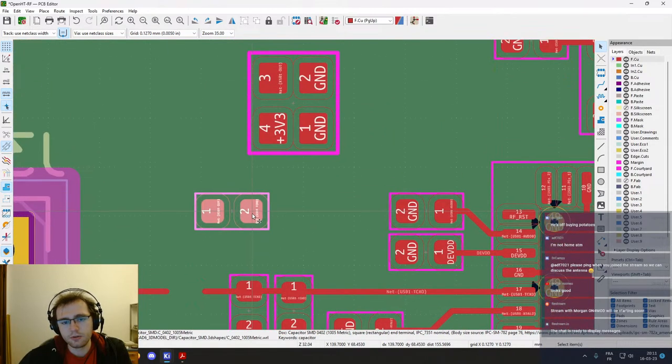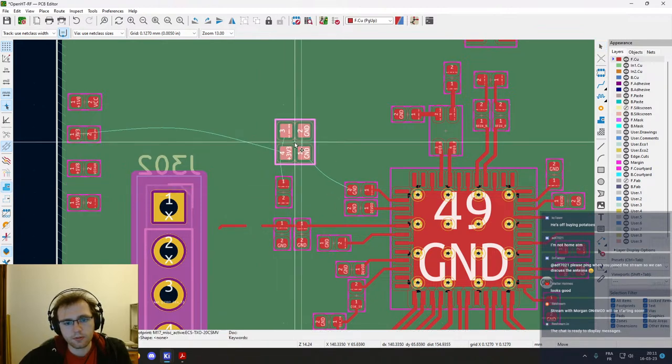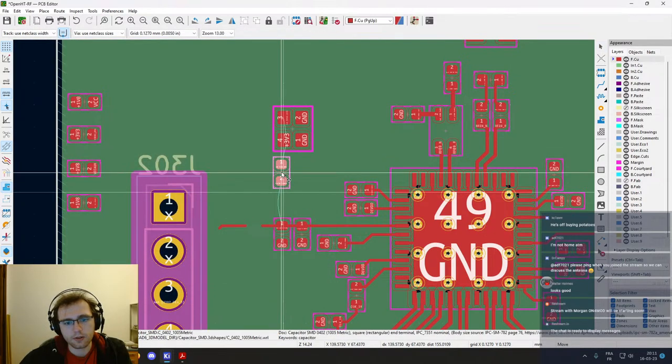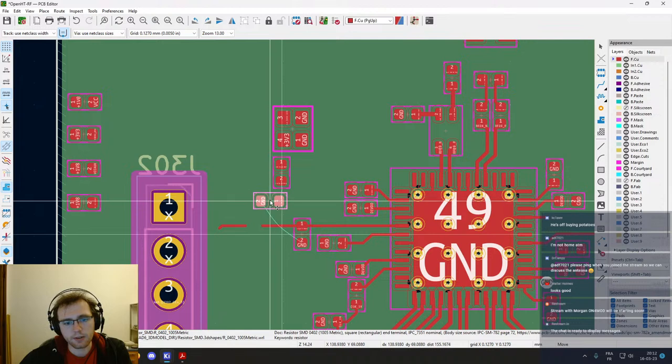We will need to place it around here, and so something like this should be good, and we will put those away from the transceiver so that we can have room for the power supply and so on later on.